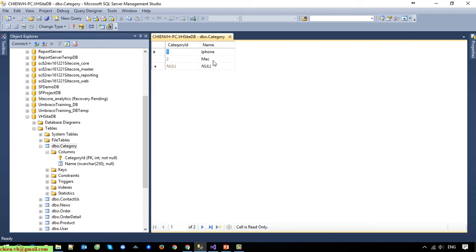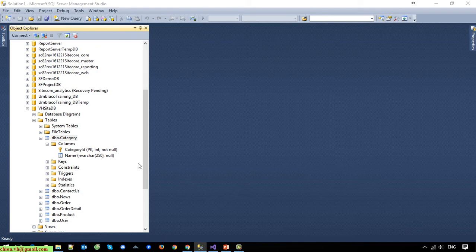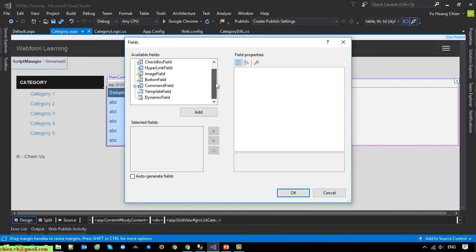I have iPhone, and another is desktop, laptop, printer, okay, something like that. Close this one and close its name. I will open this one again.